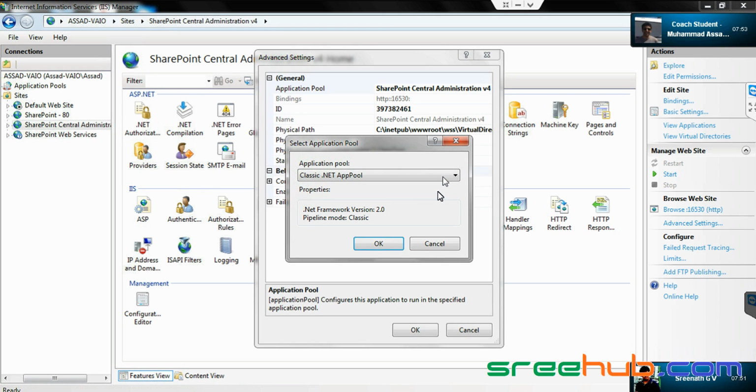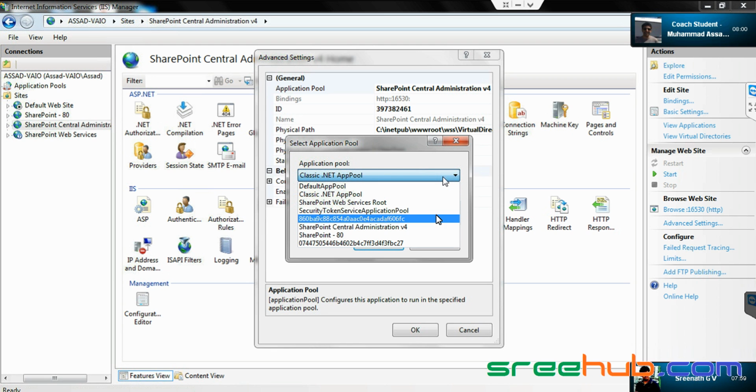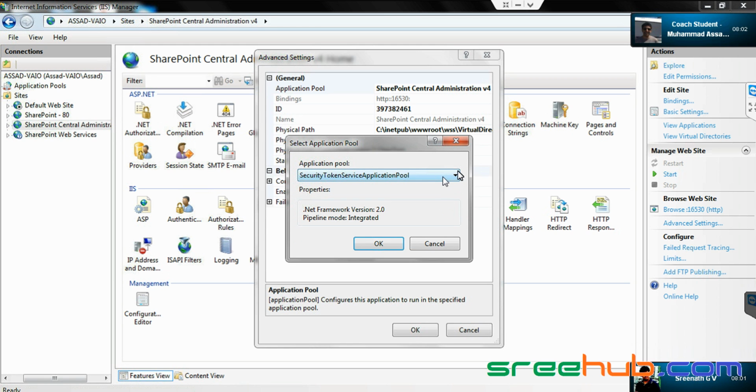If it is not changing, maybe you have only one version. Can you try some other? It's the same, okay, doesn't matter. The pipeline mode is fine, that won't make much difference.